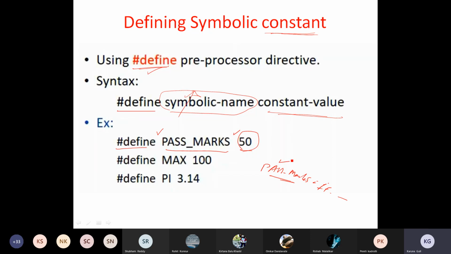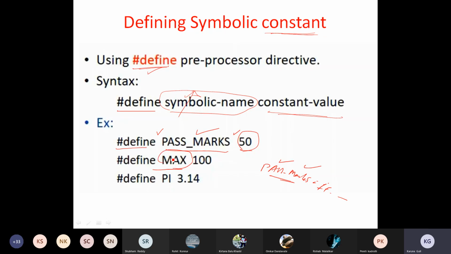Definitely it is going to throw you an error, telling that you are asking me to create a memory which is holding a constant value, but now you are changing its value. That is not acceptable in C. Okay, is that clear, students? It is not going to change. Yes, ma'am.